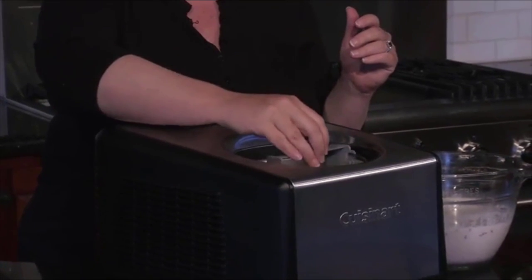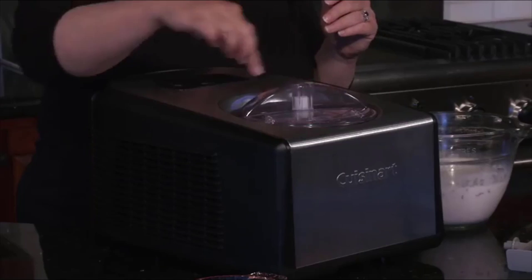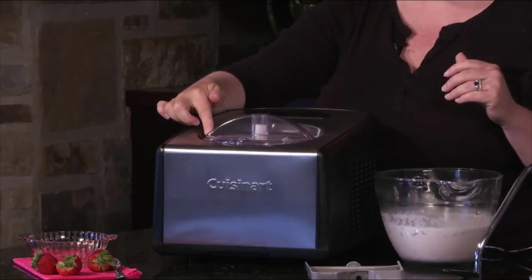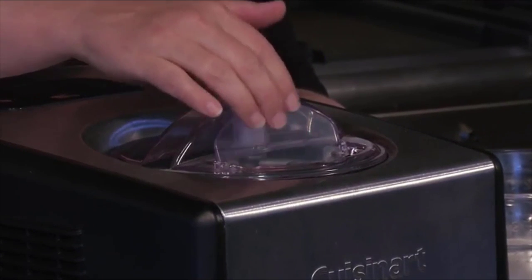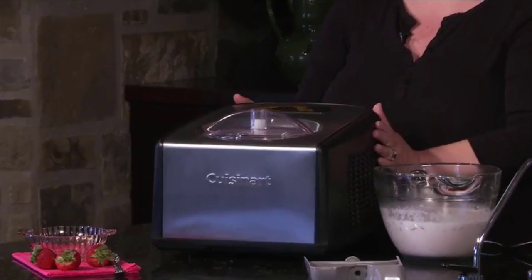And we're going to put the paddle in. You can see how it goes in. And the next thing that you have here is your locking lid. You just line up the arrow with the locking unlock signal and turn it towards the locking icon. Also here you have a little window where you can add your ingredients or any mix-ins when you're making your ice cream or gelato. Has a beautiful stainless steel finish.